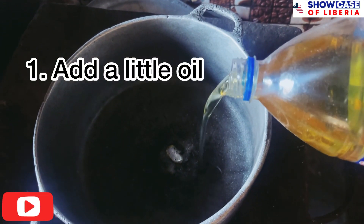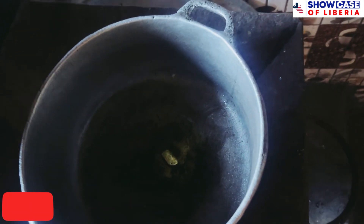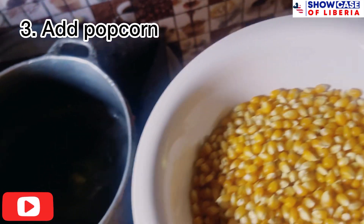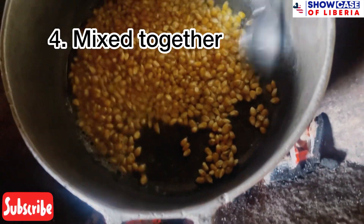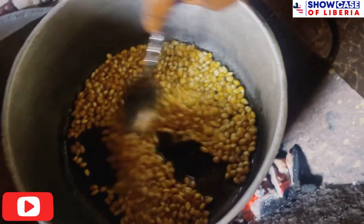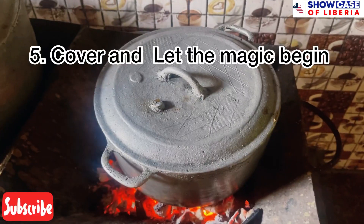If you are a salt lover, it's good. I love it with a little salt, so you sprinkle a little salt in with the oil. Add the oil there, add a little salt to the oil. That's enough. This is the popcorn right here — we add it in with the oil right here, and then we stir and cover it like this.